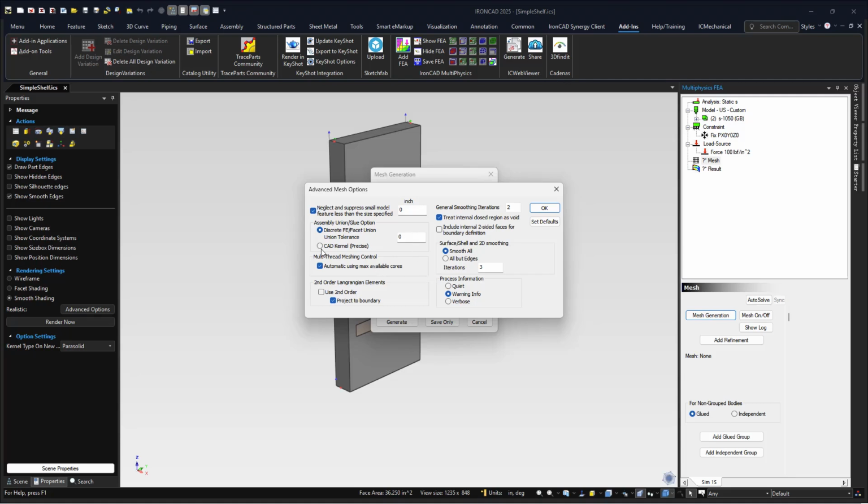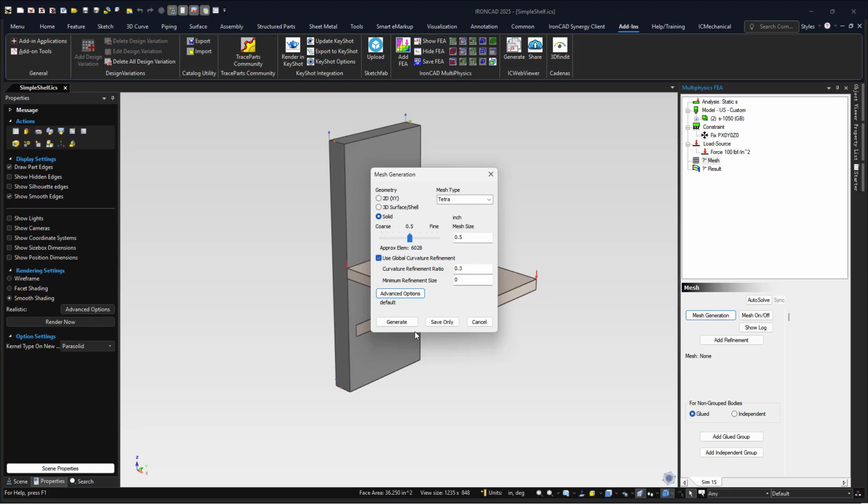But you can also use the CAD precise model here if everything's precisely aligned, with no interferences and no gaps inside of there. This can be unioned using IronCAD's kernels, the ACIS or Parasolid kernel, to give you the results in a precise fashion, and it's usually much faster than the facet-based process, because that one has to account for tolerances and things like that. So that's just some information you can use, but you can use either one of those for this case.